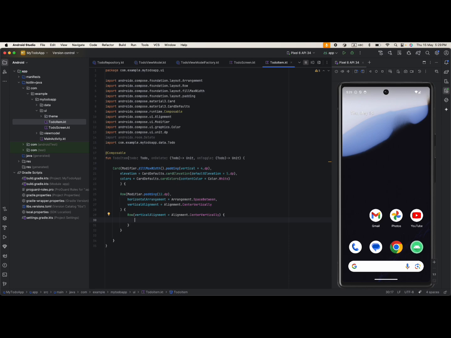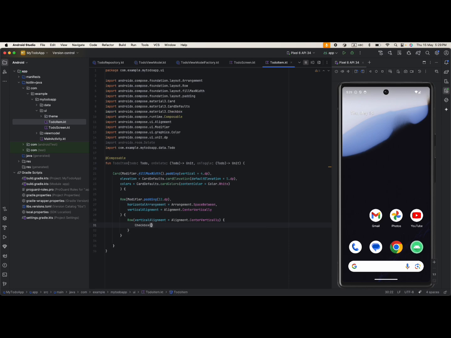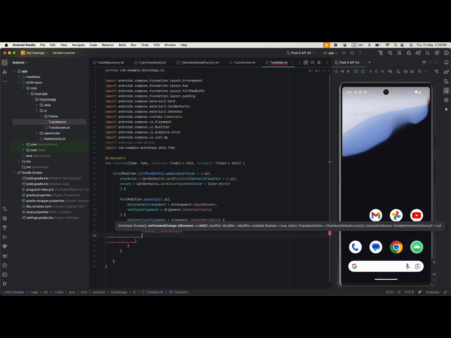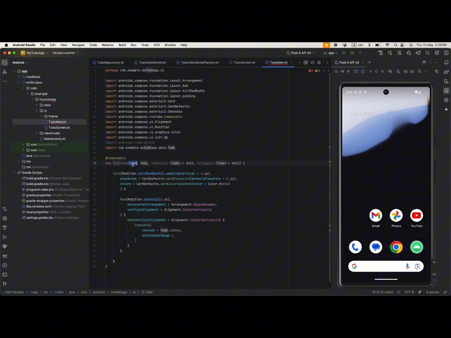The first thing we need to do is put in the checkbox. Checkbox, checked is toDo dot isDone. And onCheckedChange: since the to do is coming from here, we pass the value here, either false or true.